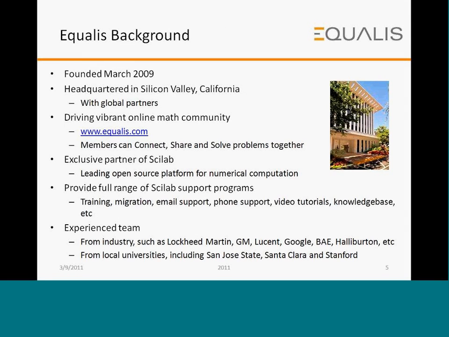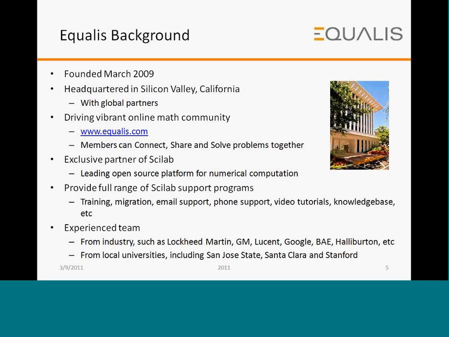What's the background of Equalys? The company was founded in March 2009. It's headquartered in Silicon Valley, California, with global partners driving a vibrant online math community. And the site is www.equalys.com. Members can connect, share, and solve problems together. Exclusive partner of Scilab.